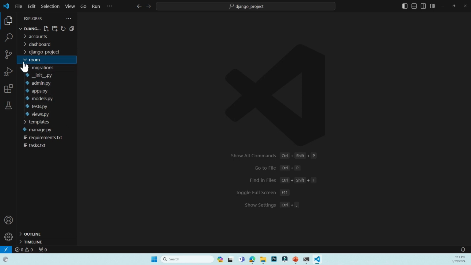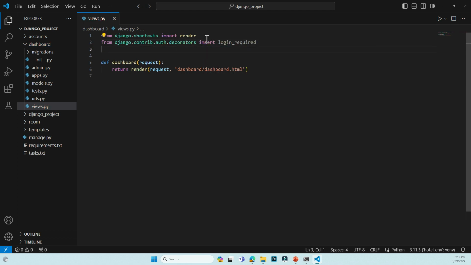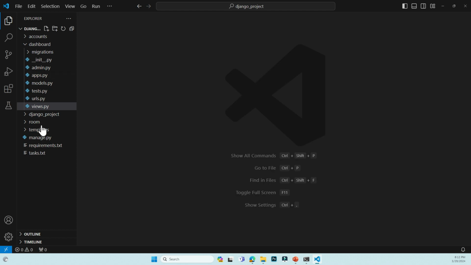Come over to Rome, and then we're going to start working. But before we do Rome, let's just quickly do the HTML for accounts and dashboard. Before we do dashboard, let's come over to views.py. So from here, we'll just say from django.contrib.auth.decorators import login_required, right? So come over here, and then I'll just do login required. All right, cool, makes sense.